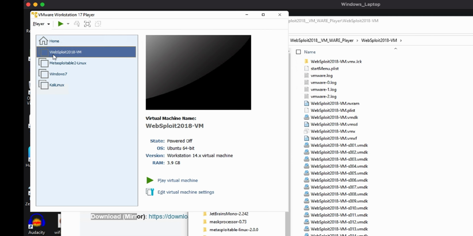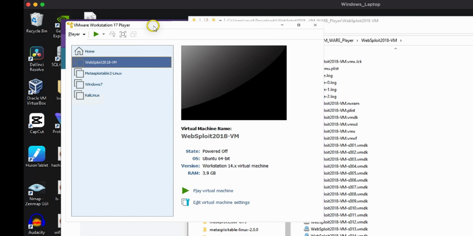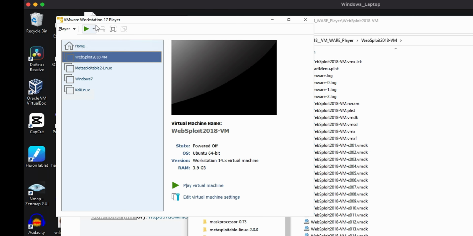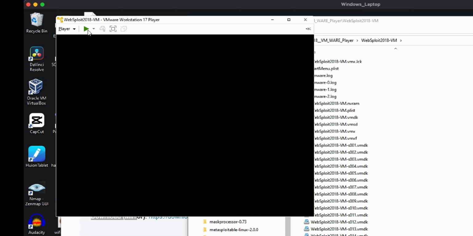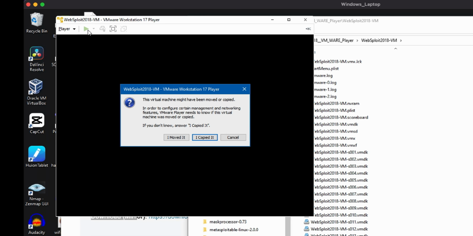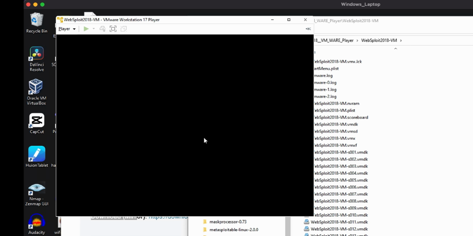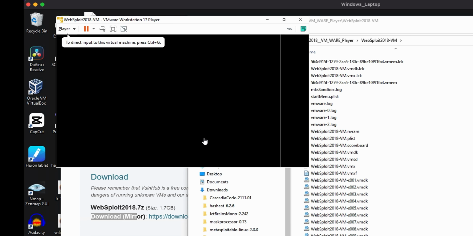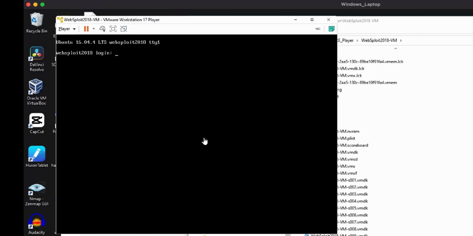Then you can see that it is showing in the list over here. Now you can just power on this VM, and it is asking you an option, and it is also giving you a very reasonable answer over here. I'll just select I copied it. The VM is now booted. Now we'll have to log into our VM.